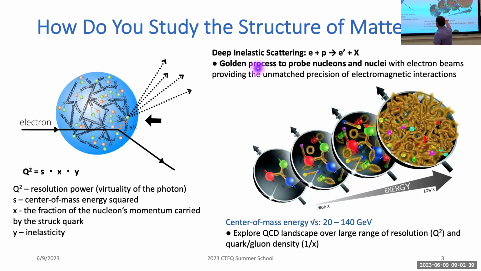If I just measure, for example, the outgoing energy and angle of the electron, and I measure nothing related to the scattered parton, I already know, for example, the momentum fraction of that parton, right? I can map out the proton in great detail. If I measure more about the final state, I can learn more about the structure of the hadron. I can learn about correlations. I can learn about the distribution in physical space, etc. So what we need to do is design a detector that can detect very accurately, with high precision, the scattered electron, as well as the hadronic remnants or the scattered remnants from the hadronic state. Okay, so that's our goal.